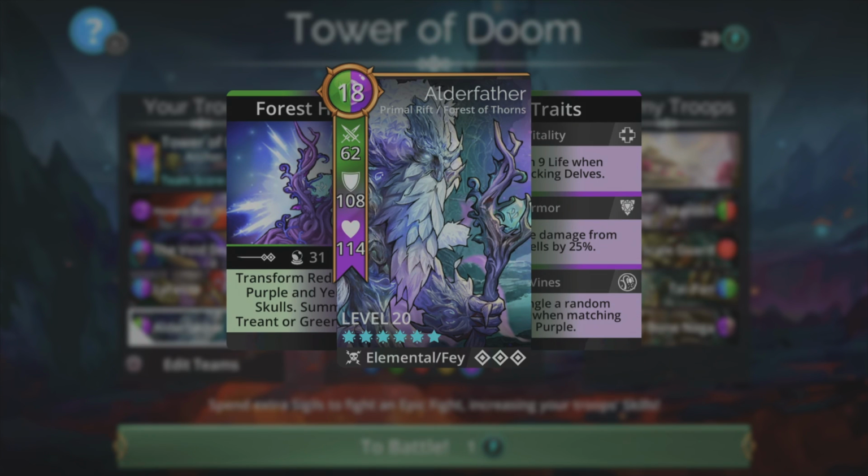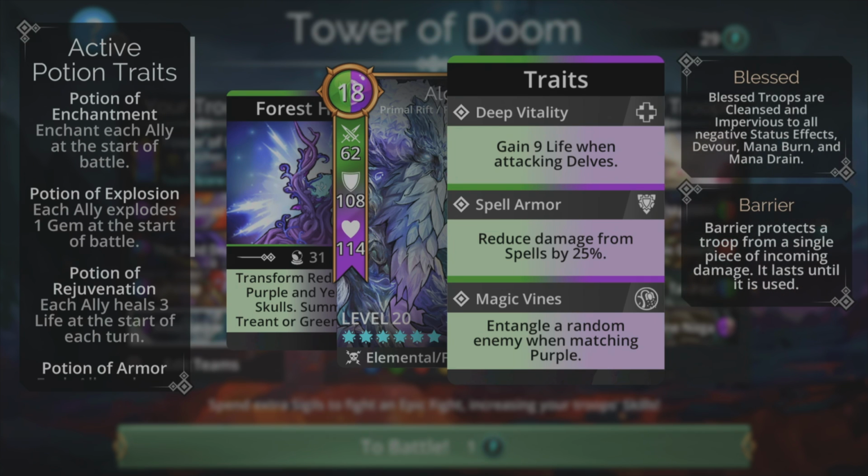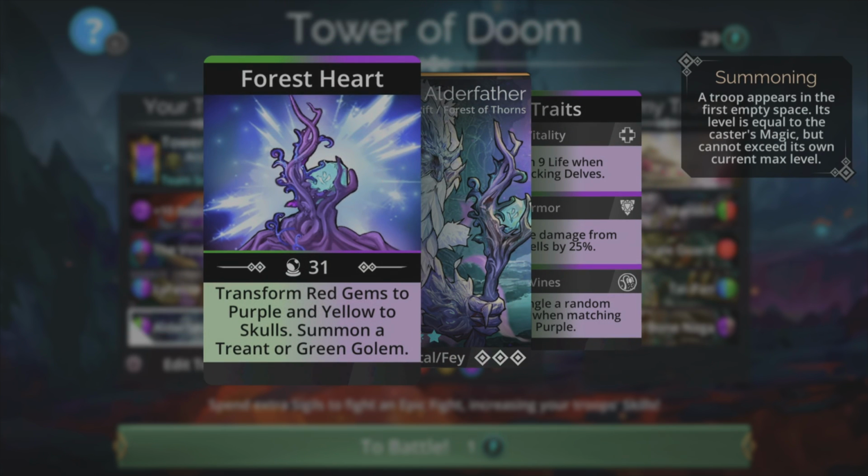Now Order Father is here because he entangles a random enemy when matching a purple. So all this purple we're going to be collecting, the enemy is going to be permanently entangled. Entangling the enemy on these Tower of Dooms, especially when it gets tougher, is actually pretty important. The skulls hit really hard and can do a lot of damage, and as well as that, we can also transform red to purple and yellow to skulls. Red to purple, we're using purple, don't use red, absolutely superb.